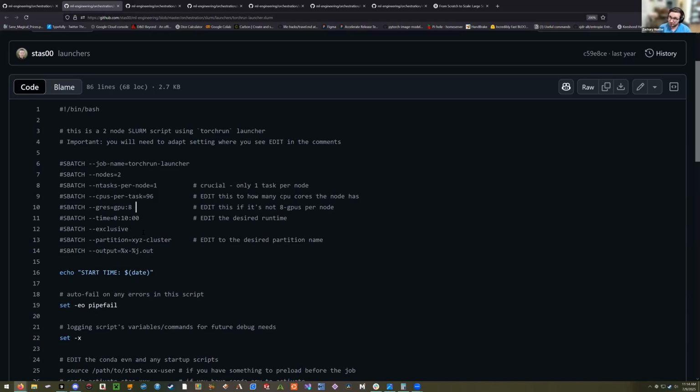In general, as a good practice, you should specify a timeout. This means how long it's going to take. In that way, you're not running for infinite. And let's say you hit a timeout issue, your other coworkers aren't sitting there waiting for the node to open, and it ended early because we found an error. Exclusive means that people can't piggyback off your node. Specifically, that means that you are exclusively using that computer. Generally, you don't want to do this unless you're using everything on that machine.